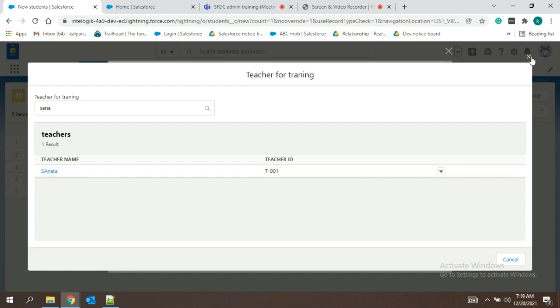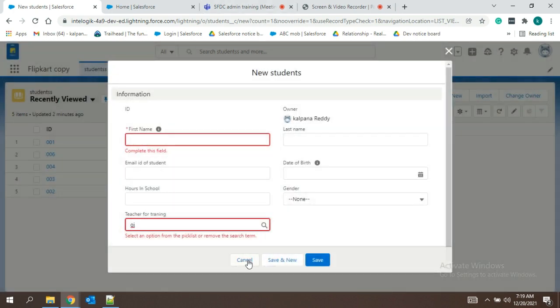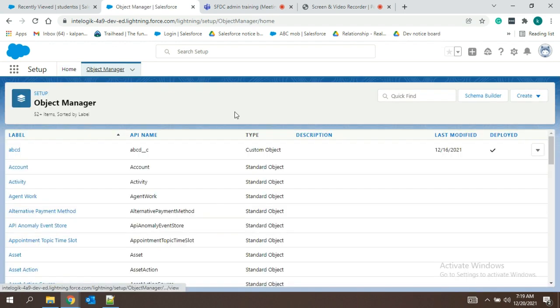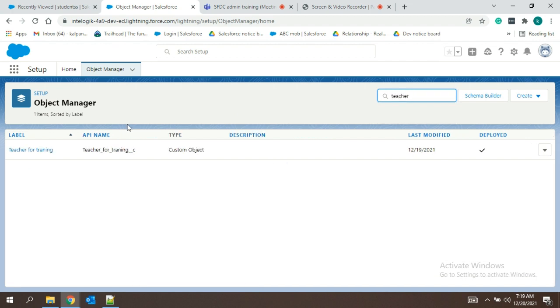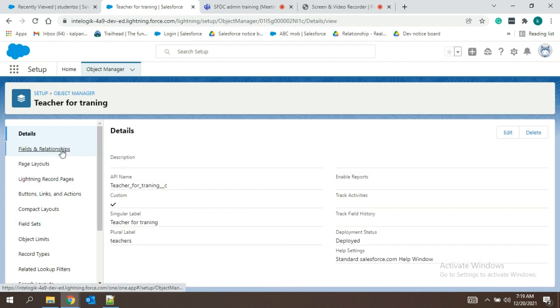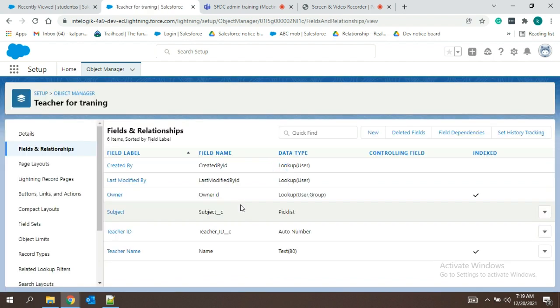And before that I would like to update that I have made some changes in the teachers field. Let me show that. So in this object we were having two fields, subject, name and id.